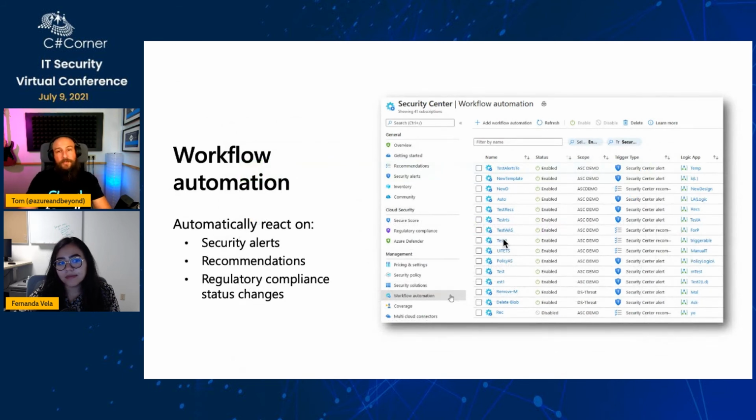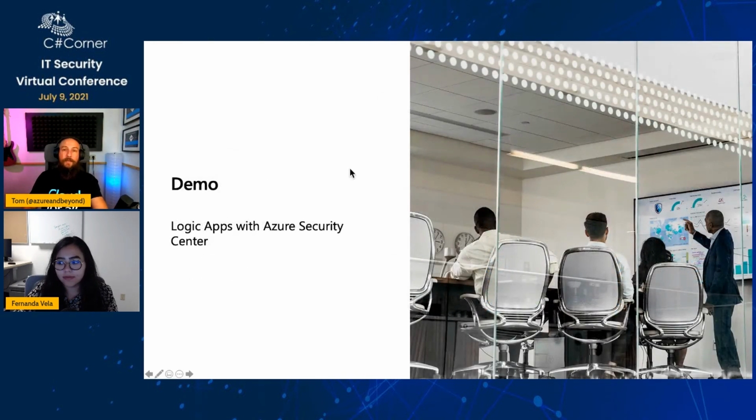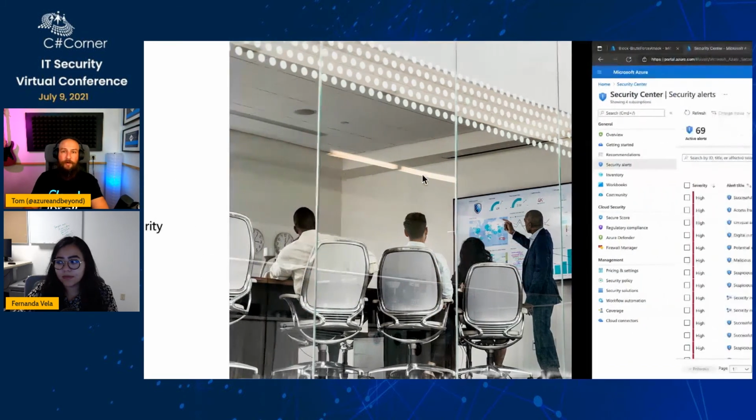Now, workflow automation is a capability inside Azure Security Center, and workflow automation can be referred to as an automation configuration that you are storing in a resource group that will connect a logic app that then can be automatically triggered. Let me rephrase that. Every time a Security Center alert is created, if you have a workflow automation on your subscription, then this workflow automation will trigger the configured logic app, sending all the alert information to that logic app, and then the logic app will decide what to do with that information. And how that looks in a live environment, that is what I want to show you now.